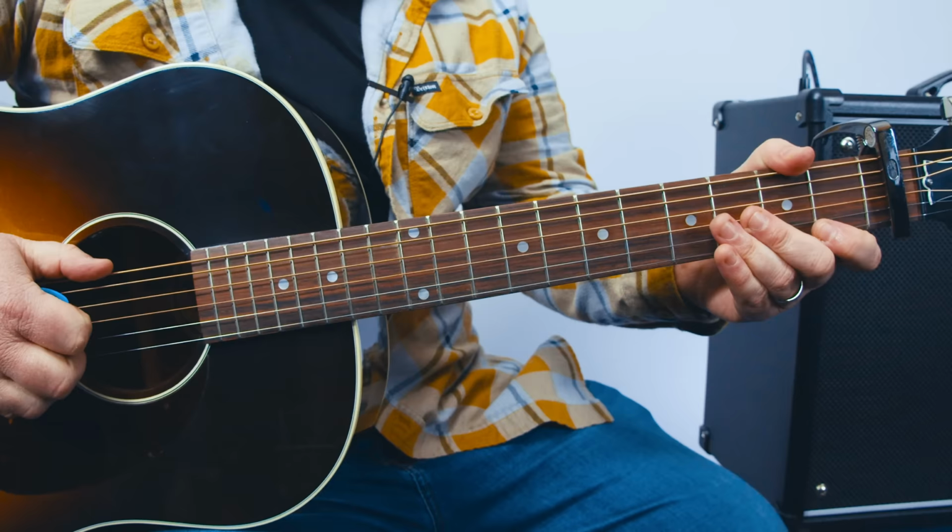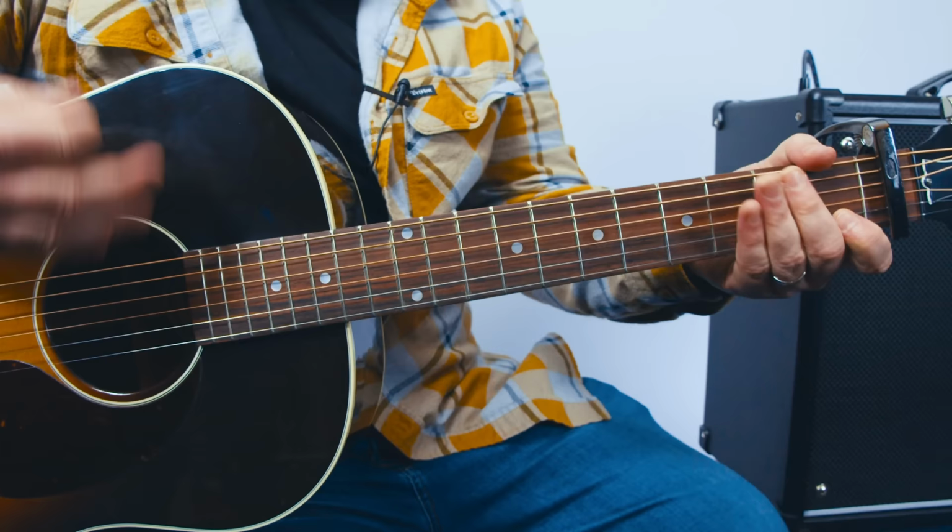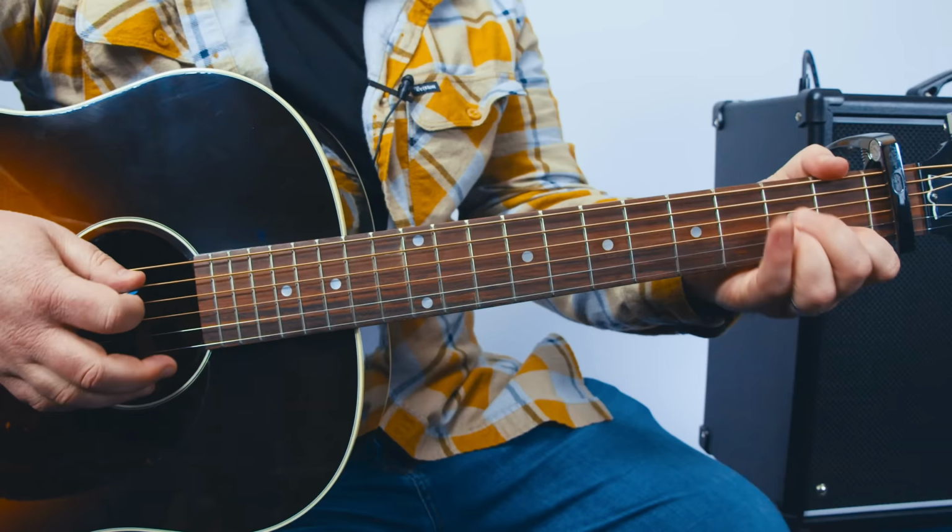All right, let's break it down. All right, so you're going to put the capo on the first fret. You're going to take an A minor chord. And you're going to start the strum, but the intro, he does a little lick. So.